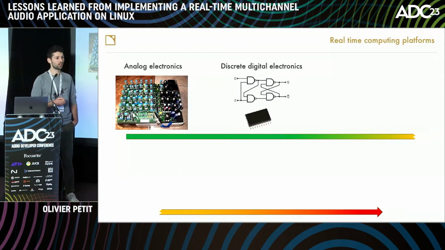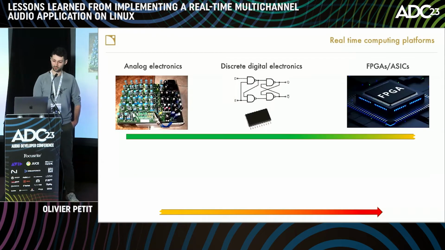It's actually quite hard to make sure you're going to meet your deadline, because you need to look at the specifications of all your chips, the frequency they can run at, and when you get close to the limit, you might enter subtle bugs. And the natural evolution of digital discrete electronics is digital electronics on a single chip. So either programmable chips like FPGAs or application-specific integrated circuits.